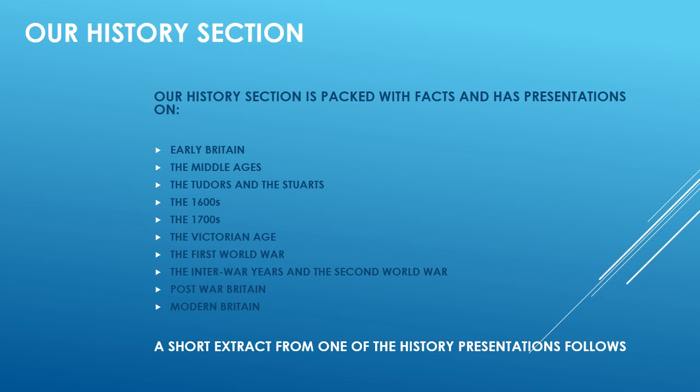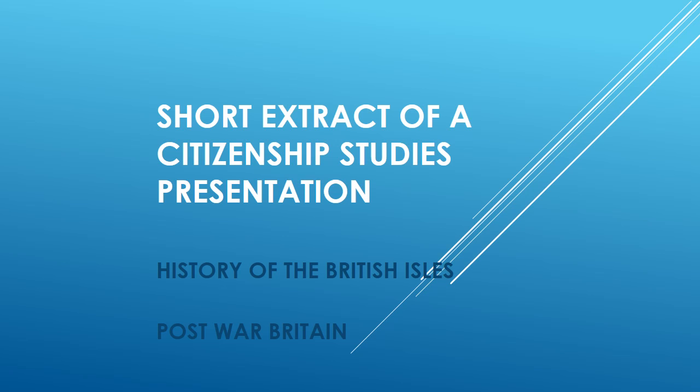Right now, we're going to look at a short extract from one of the history presentations. The one I've selected is post-war Britain. In the extract which follows, we're going to take a look at a couple of the slides used in this presentation to give you an idea of content. The narrative that goes with these slides moves at a slower pace than I'm speaking at the moment, but I'm showing you this extract to give you an idea of the sort of facts covered in the presentation.